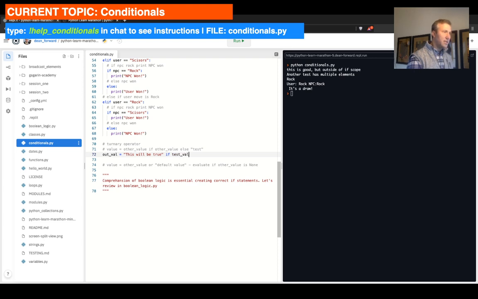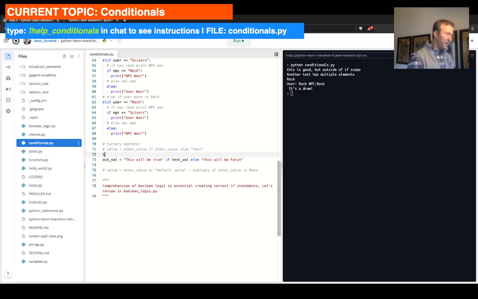So we're going to say this will be true, else this will be false. So the key idea there is to assign it to one thing or the other depending on what test val is equal to. So we need to set test val. Let's set it to true.